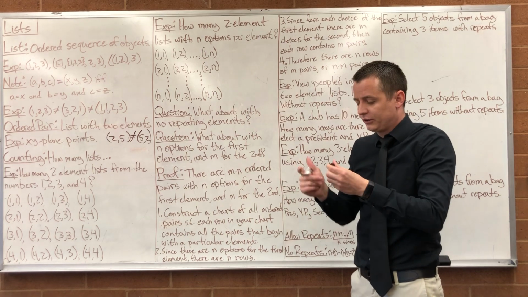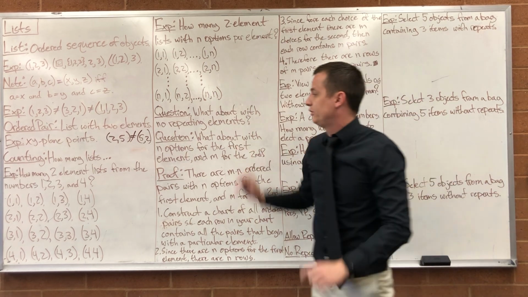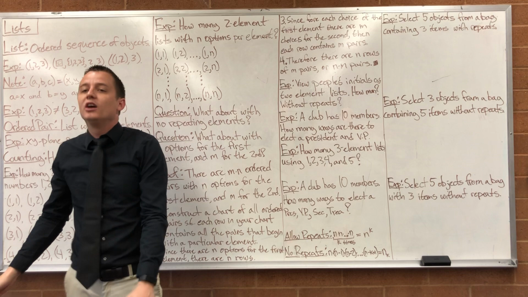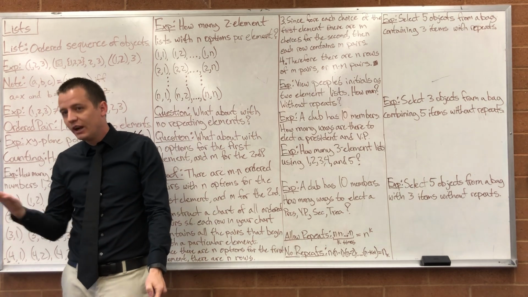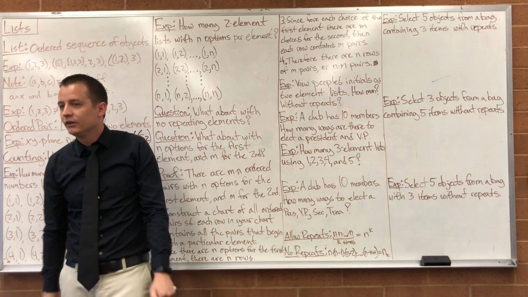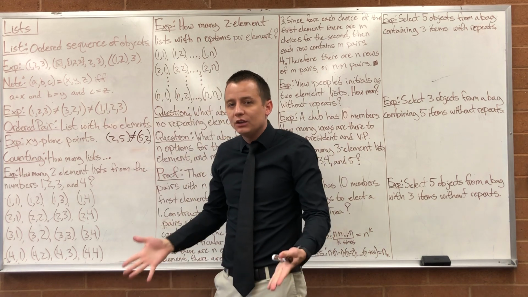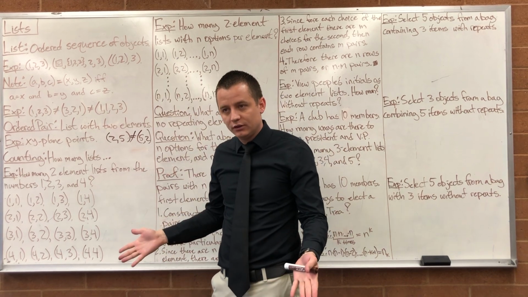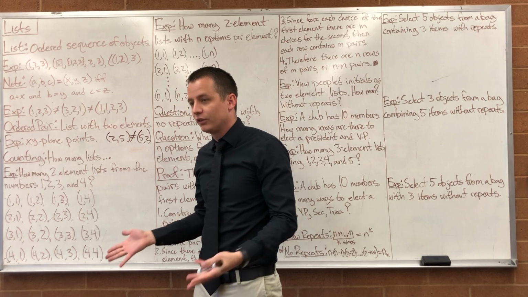So that's lists. Lists are going to be the first thing that we use to introduce us to the concept of counting. Now, you did learn how to count as a little kid, 1, 2, 3, 4, 5, and that's the most naive way to go about counting objects. You're going to learn how to count in this class.